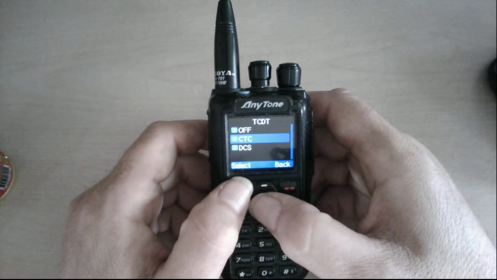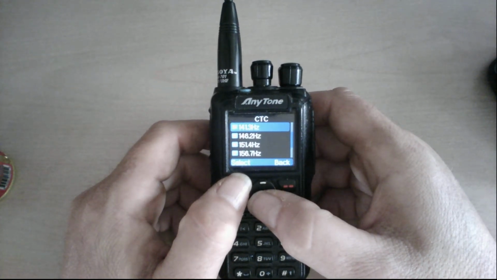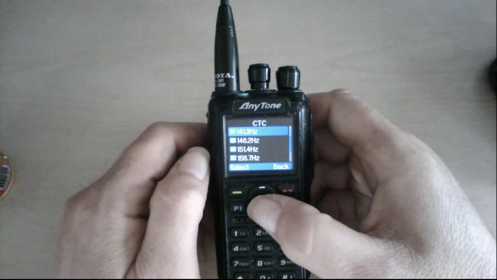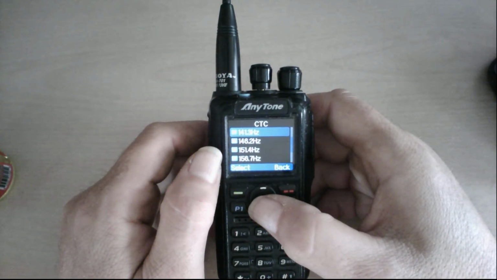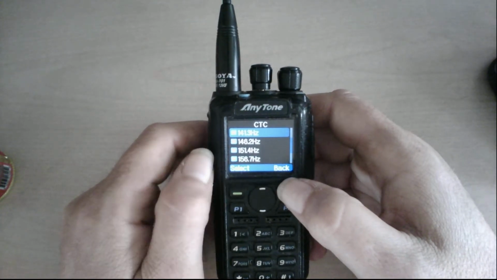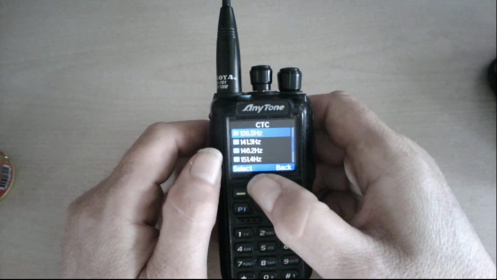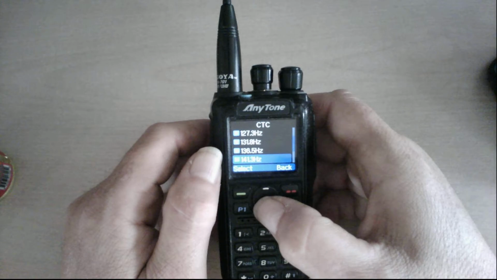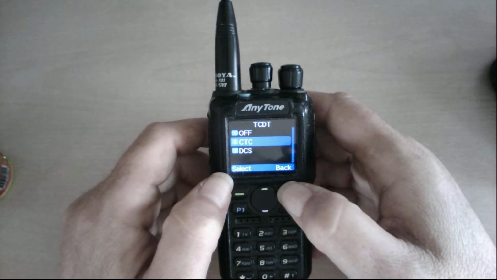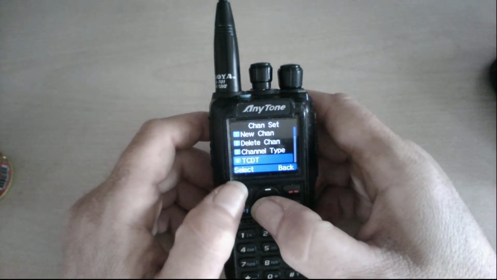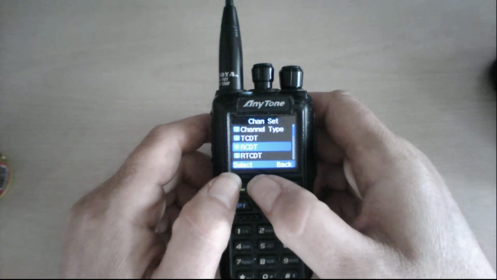Some repeaters do use digital, some use analog. So we're going to just go into the analog style. I already know that's the PL tone, or I'm sorry, the continuous tone coded squelch for this repeater. So you would select that and go back, and yes, you have a bunch of different options, all the options you would have with another radio. I'll just show you that you can scroll, but we'll select that. It confirms that you've selected it, and we'll back out twice. Then you're going to go down to whether or not it has a receive tone.